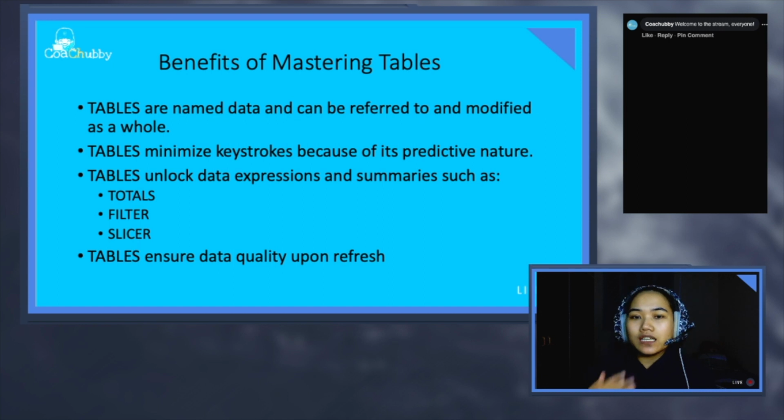So, especially sa tables, kasi isang group of data na agad yung mananame mo ng isang name, which is yung table name niya. And then, moving forward, Excel can actually understand that when you refer to that table name, you're referring to the actual set of data.